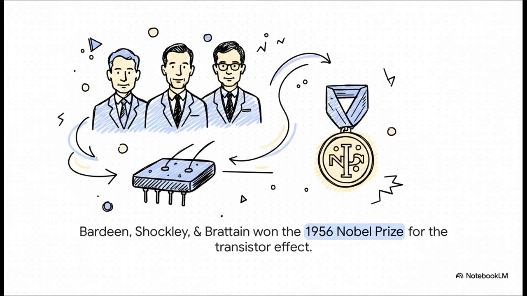So where did it all begin? Well, it started right here with these three guys at Bell Labs. Back in 1947, they stumbled upon something they called the transistor effect. And it was such a massive deal that it snagged them a Nobel Prize and, no exaggeration, kicked off the entire digital revolution. This is more than a story about silicon. It's about the moment that completely reshaped our world.